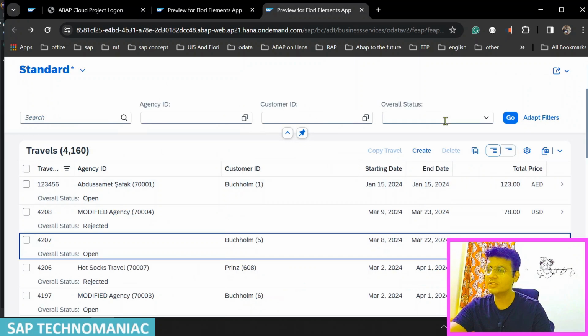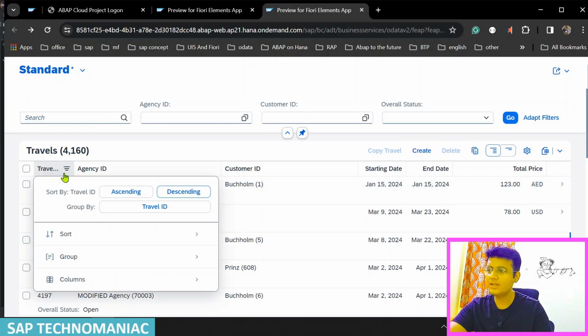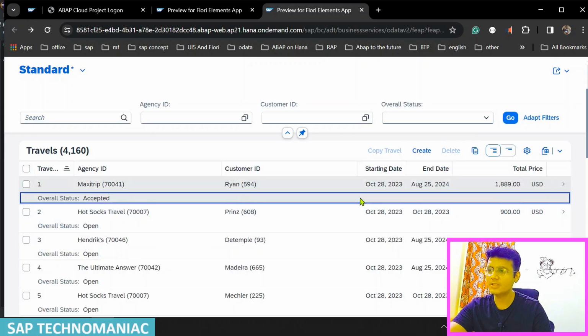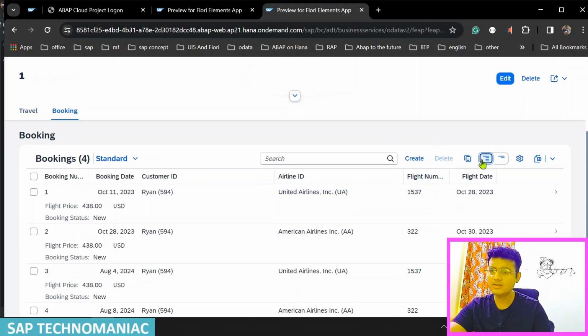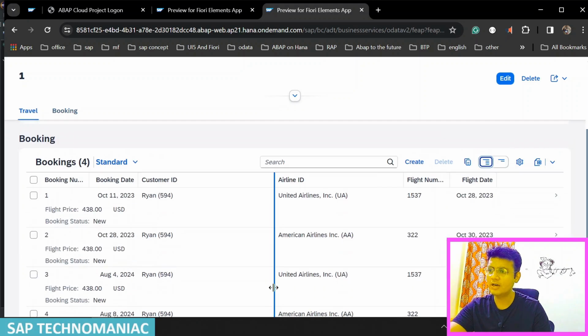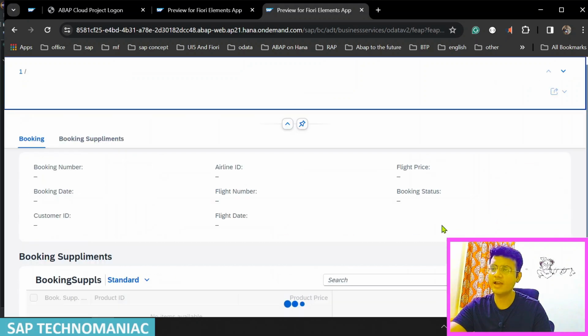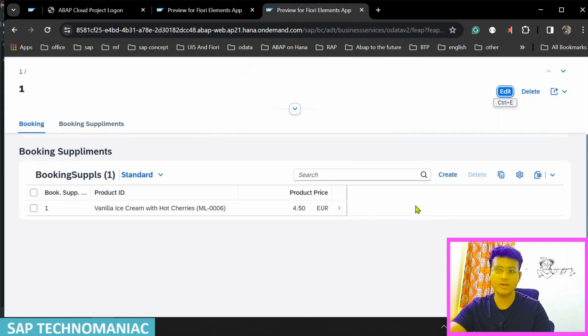But I want to see some of them multiple. Let me use ascending order. Let me see the first travel. I have multiple bookings. You can see the status as well here. Okay, here everything is new. Not an issue. For everything new, I will be able to create the booking supplement also.